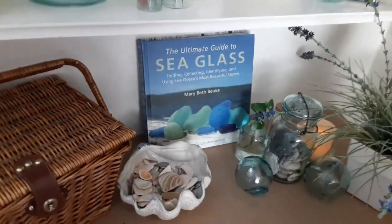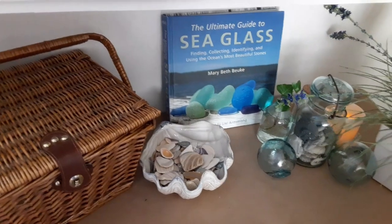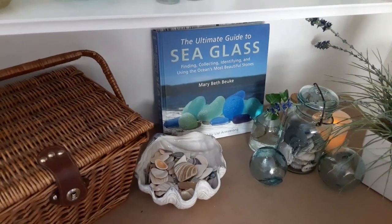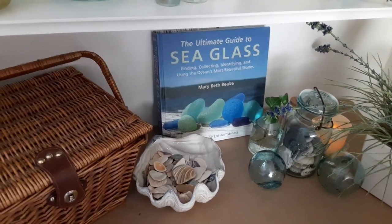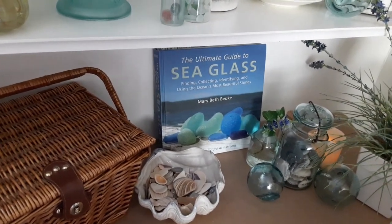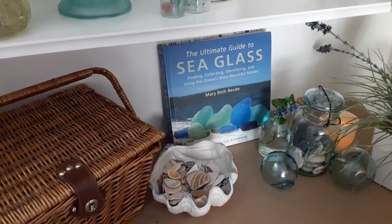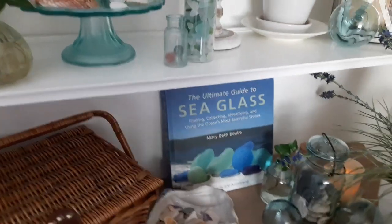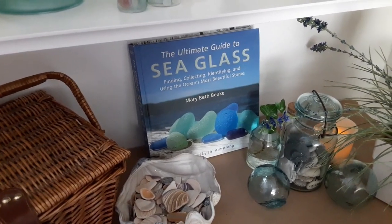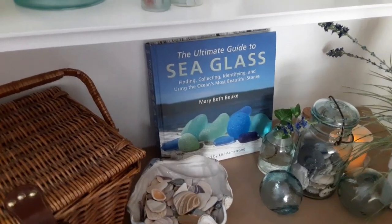With beach glass there's a whole world to it. I think beach glass is more of a freshwater term — at least we call ours beach glass, all from the Great Lakes. Sea glass is more of a tumbled glass found on oceans all over the world. There's a whole world of collectors, blogs, festivals, and jewelry. My husband and I have really gotten into this — and our children too. It's one of those peaceful, stress-relieving, calming things to collect and read about.